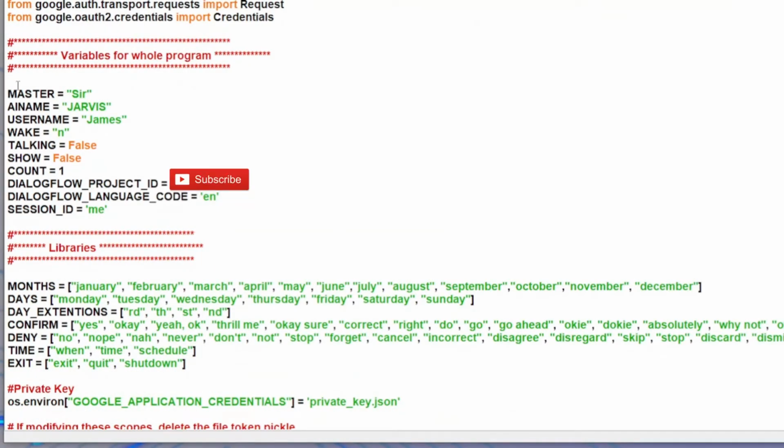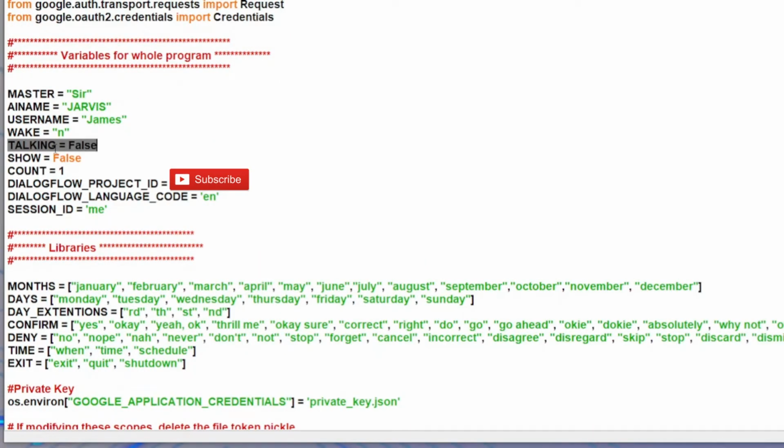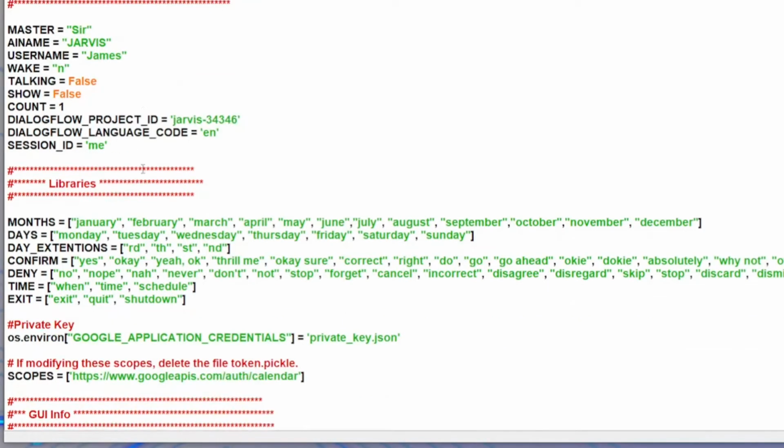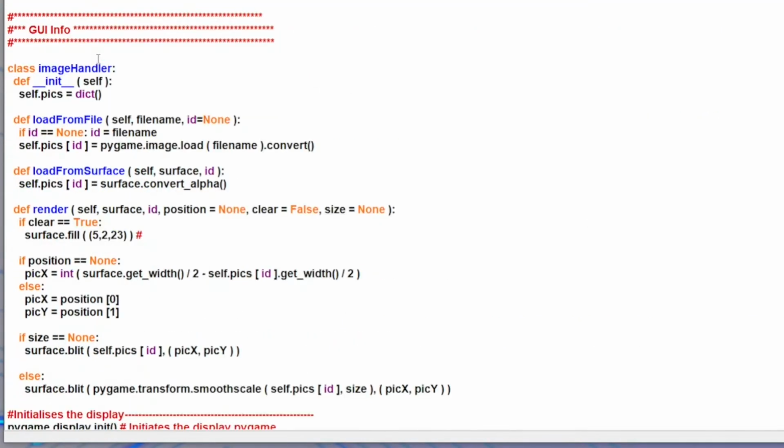Towards the top of the program, I have what are called global variables. We talked about these before. Up here, there is one called talking. This is a global variable that we're going to be using. In the video from Techmodo, he shows how to create a class and set up the display for your Jarvis in Pygame. You can just copy his code and it will animate the GIF image by image.